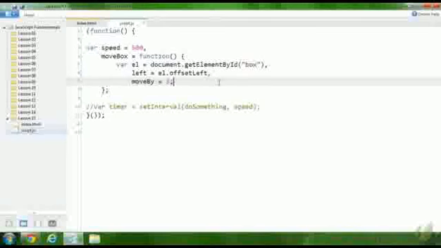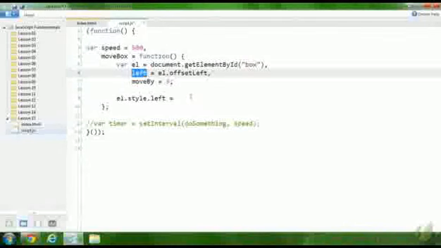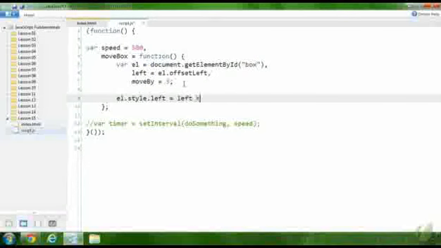So now we need to actually perform the animation, and that is done by simply manipulating the element's style. So we are going to do l.style.left, and then we are going to take the current position, so left plus moveBy, because that is how much we want to move this element by. And then we also need to concatenate that with px, because otherwise we will not move our element at all. So we are taking the current left position, adding the moveBy variable to it, so that's how much we are going to move the element, and then concatenating px.